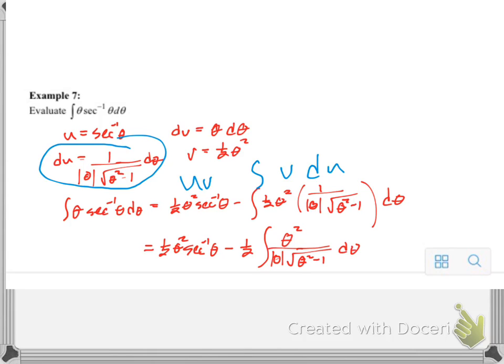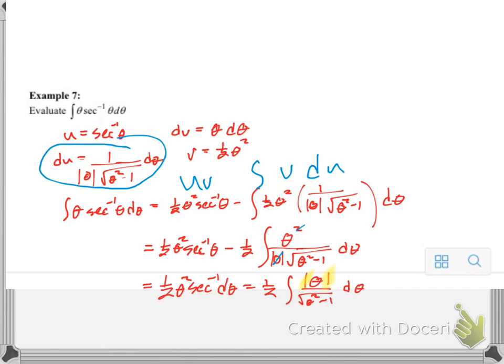Okay, so here's pulling out the 1/2 and putting the theta squared on top. One thing we can do is cancel the theta squared and the theta in the bottom, but you know that there's this restriction. Theta has to be positive with that absolute value. That's okay. What we can do is just put an absolute value on the theta on top, and we're good to go. Okay, so that still cancels. You just want to preserve that positive nature of that integral. And if you look closely at that one, that's a nice u substitution.